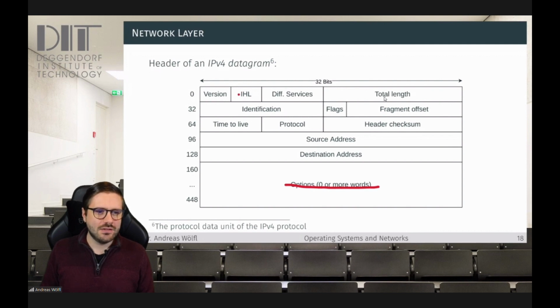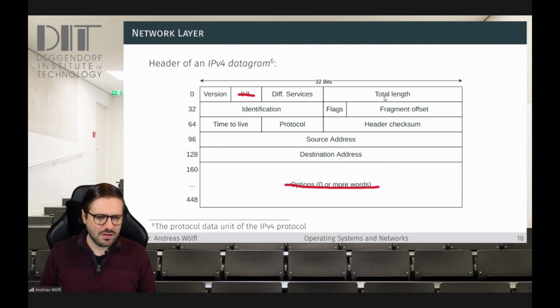And if the header is not variable anymore, you don't need the length of the header. So the IHL, the internet header length, is also removed from the IPv6 header because we don't have any options anymore. And as we have no options, the header is not variable anymore. If we have no variable header, then we don't need the length.